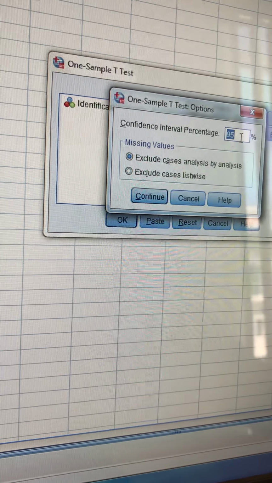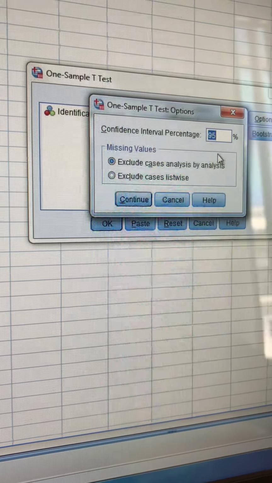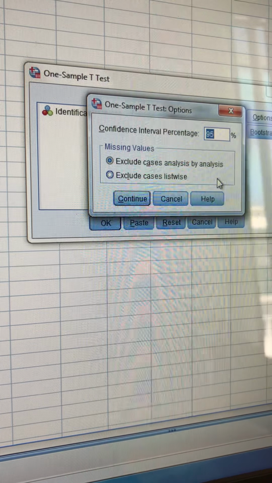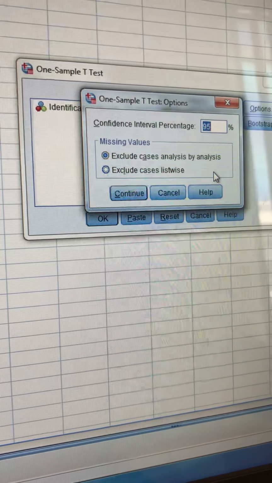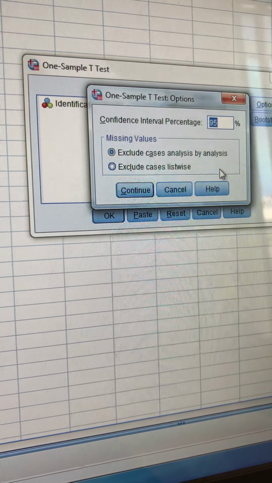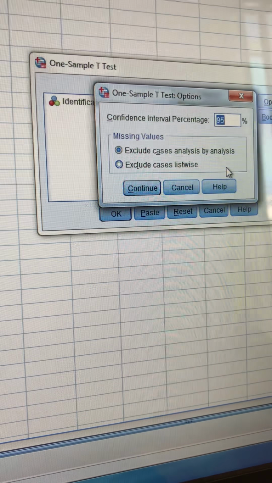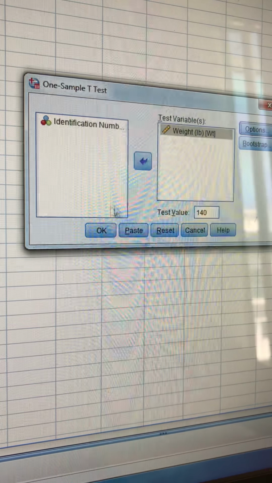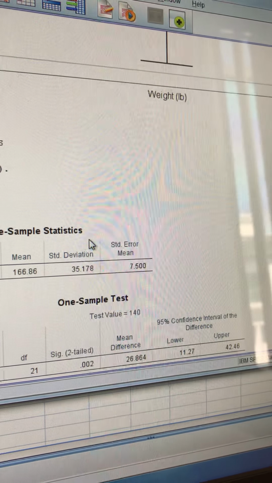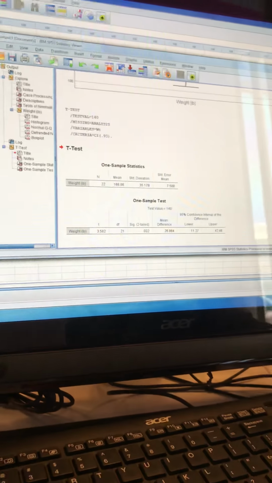Correct or not? Yes. Because SPSS is also very clever. They do not want to be very stringent. So it is set at 95, maintain as 95. Okay? Then continue. Then OK is activated. Then you get the output.